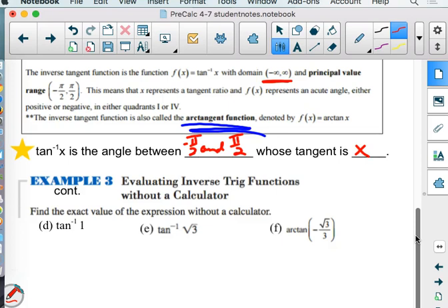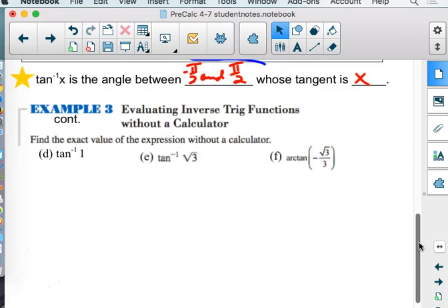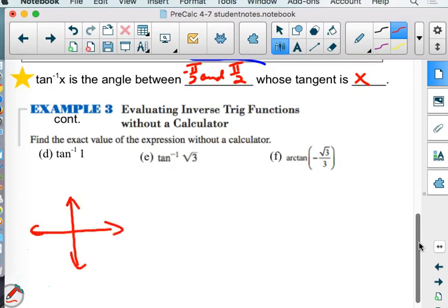Evaluating inverse trig functions without a calculator. Well, we've heard that before. So we start thinking 30, 60, 90, 45, 45, 90. Find the exact value of the expression without a calculator. And even though I know we've only been doing this for about a day now, when you do that, you know what it is? What is it? 45 degrees. It has to be the 45, 45, 90. Now, this might be one where you say, I'm not going to bother writing all this down. Yeah, I know the PVR's up here. Opposite over adjacent is 1. I know that one.